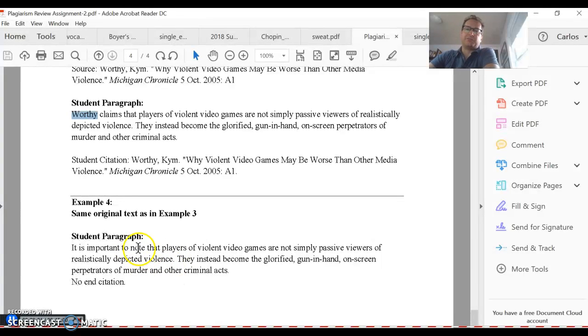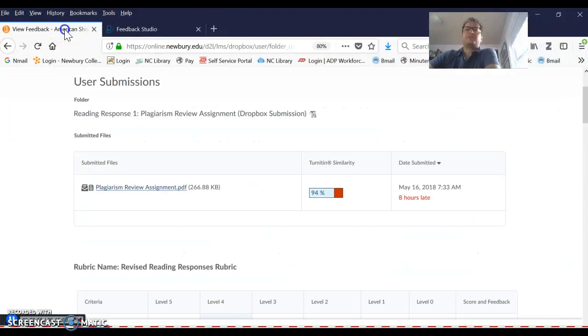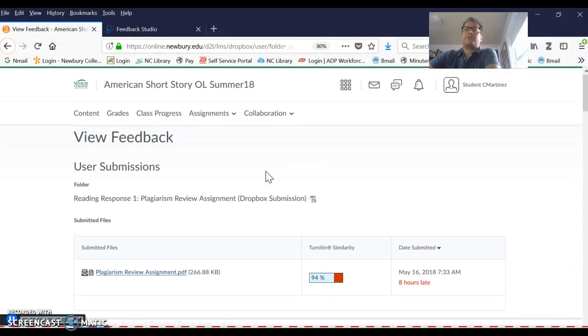That's the student trying to, it looks like the student's trying to show or suggest that this is his or her writing. Now, this could be patch written, and this could have been moved around a little bit, and no citation, no mention of the author would have still been cheating. So cheating is anytime you take any information or any language from a source and don't show where the source is coming from. Okay. So yeah, that's how to access these comments. Definitely do go read through the comments.